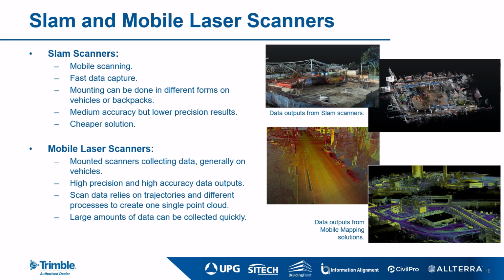Mobile laser scanners, mobile mapping solution, and MMS. These are several names for this high-end solution in the marketplace. They're generally high-end vehicle-mounted scanners producing high accuracy, high precision results. In most cases, they are very expensive solutions that capture large amounts of data from both scanning and positioning for corrections. They're great for a wide range of applications. However, at the price, they may not be necessary for an end solution.